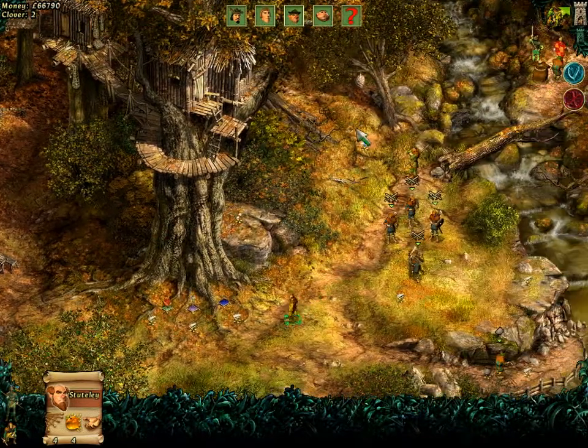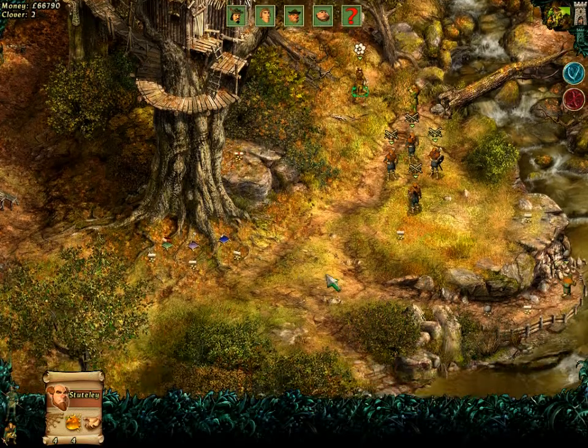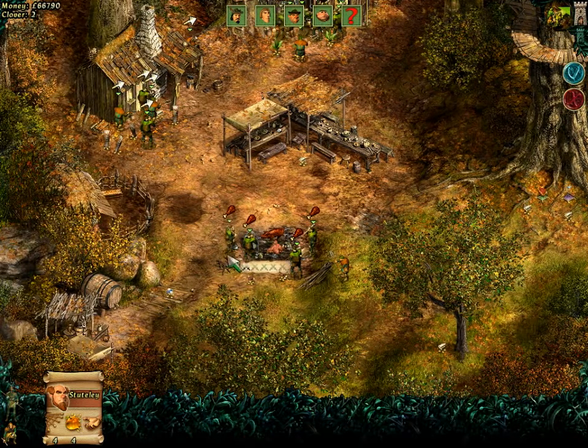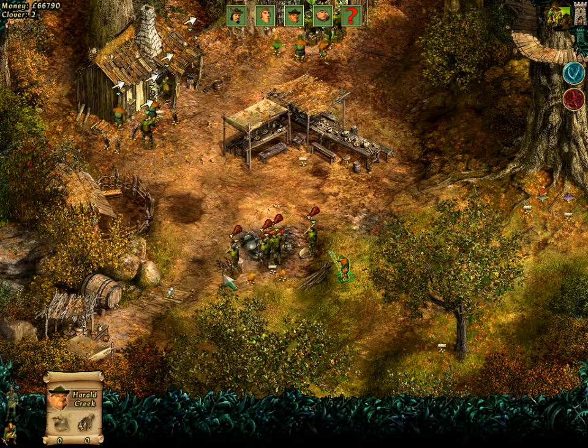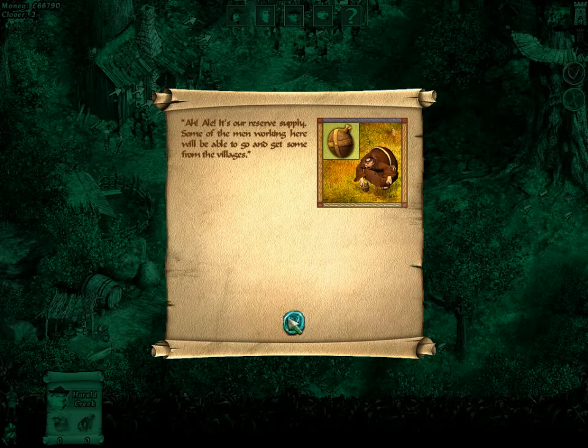I want you to make these. By the way, I never actually clicked on these scrolls last time. Careful, those aren't bees, but wasps. Could always take a few nests. Oh boy. Well then, wasps on nests. Guard. Well then, on guard. And apparently this guy I never actually sent into anything. What does the beer one say? Or ale. Ah, ale.